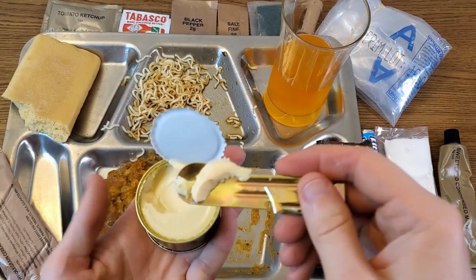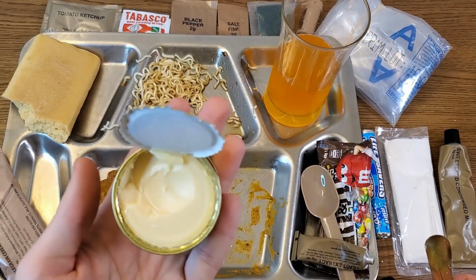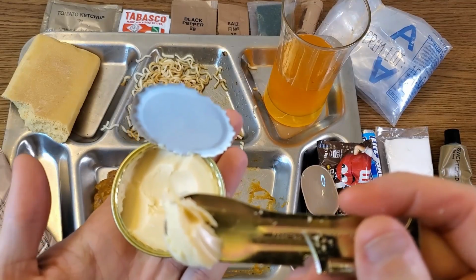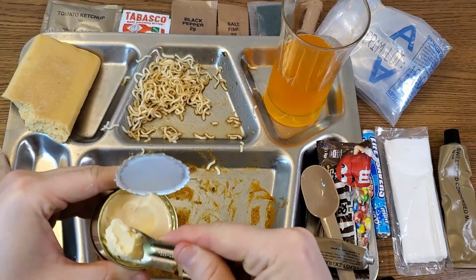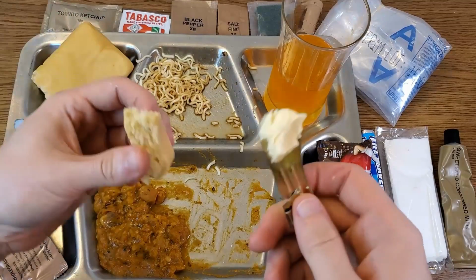Akin to that in Russian rations. The ones from Russian rations are a little bit creamier. And this has sort of a metallic flavor going on just a little bit. It tastes kind of like a can, but I suppose eating it off the Fred could have something to do with that. It's good though. You have to like processed cheese to like this. And processed cheese is something I definitely don't have a problem with, so I don't mind it.